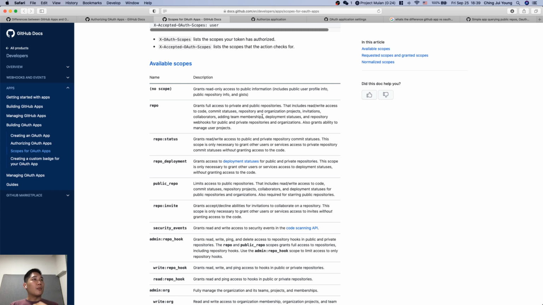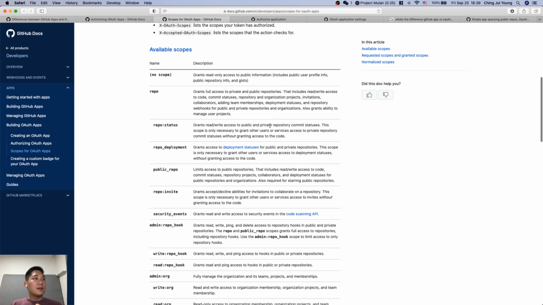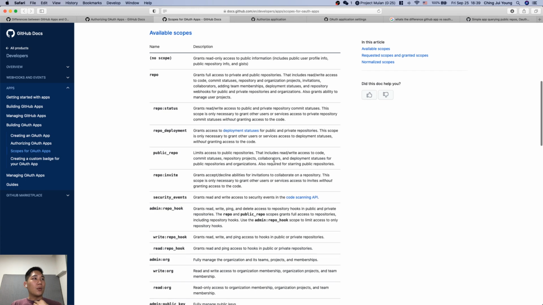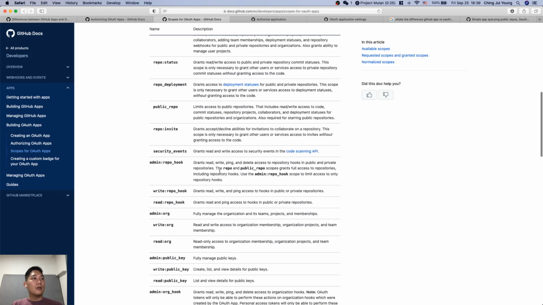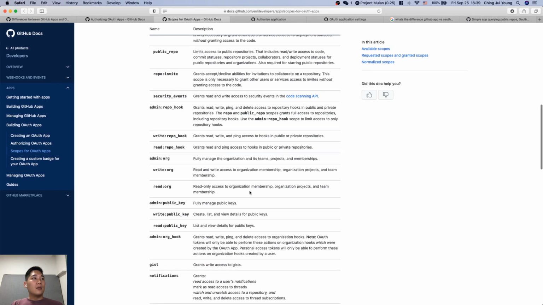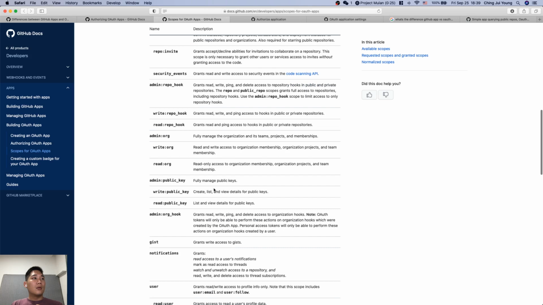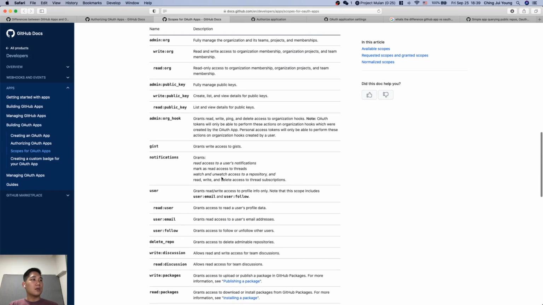Grants full access to private and public repositories. The read-write access to code, commit statuses, repository invitations. Ability to manage user projects. Grants access to public and private commit statuses. Public repo. Security events. No. Admin. No, we don't need this admin stuff. Notifications, read access. No, we don't need that.